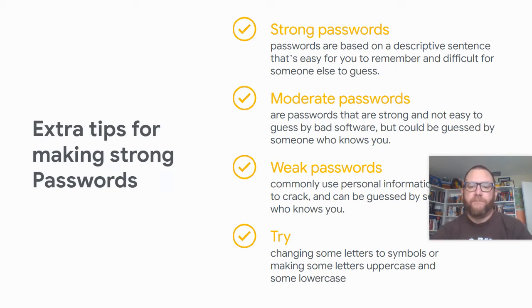Moderate passwords are passwords that are strong and not easy to guess by bad software, but could be guessed by someone who knows you, right? Weak passwords commonly use personal information like a pet's name. They're very easy to crack, and they can be guessed by someone who knows you. Like they know you love chocolate, and your password's I like chocolate. You have a dog named Buddy, you have a password called I love Buddy, right?